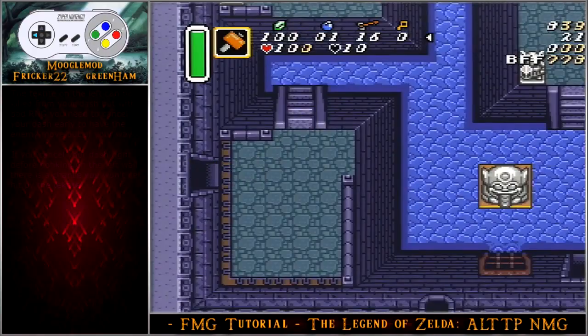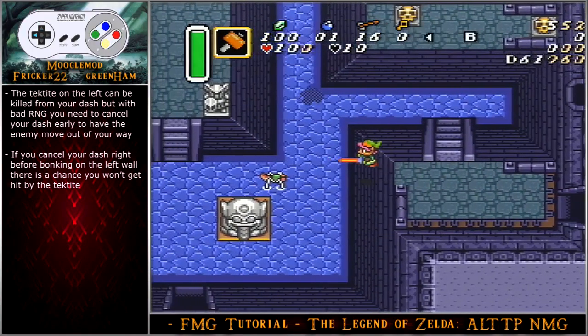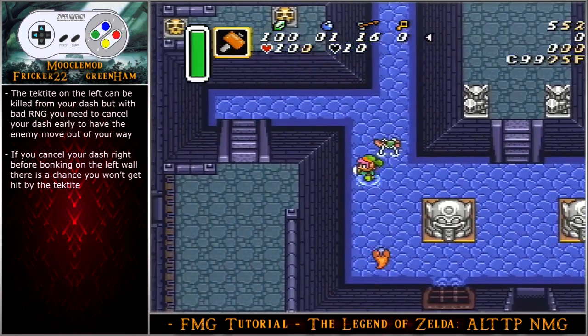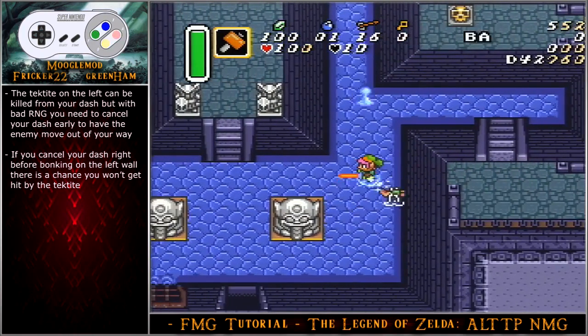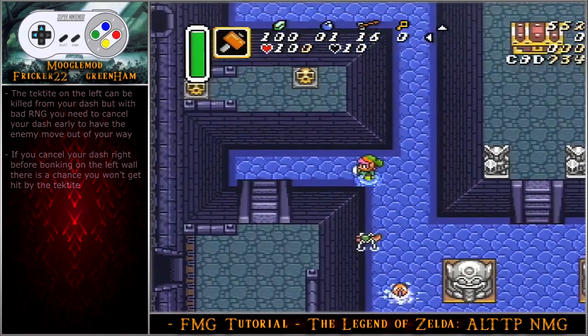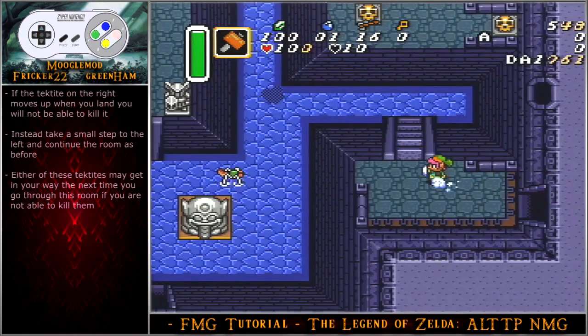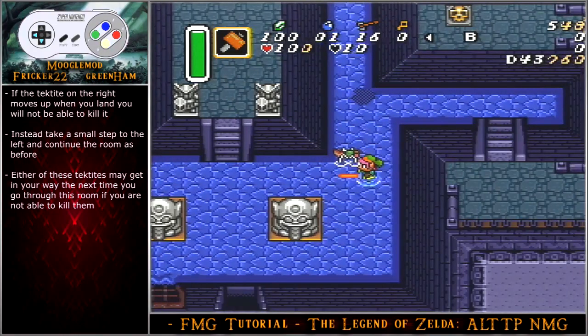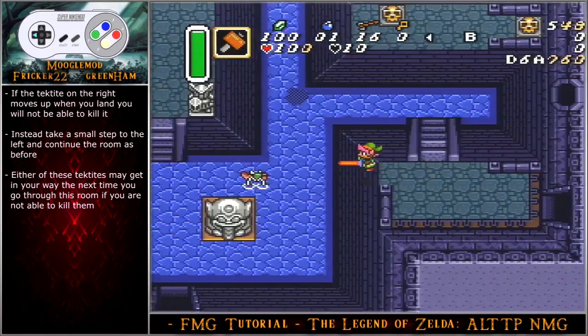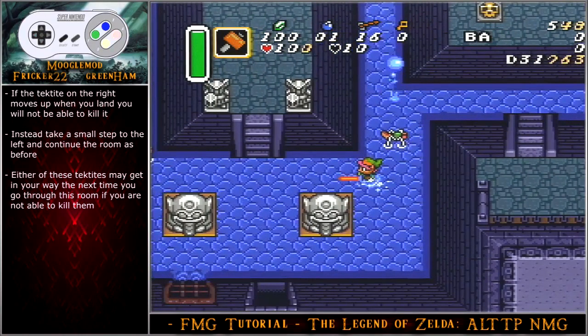The Tektite on the left can be killed from your dash, but with bad RNG, you need to cancel your dash a little early to have the enemy move out of your way. If you cancel your dash right before bonking on the left wall, there is a chance you won't get hit by the Tektite's movement. There is some bad RNG movement from the first Tektite as you land. You won't be able to kill it because he moves a little bit above you. What you need to do is just take a step to the left and then start your dash.